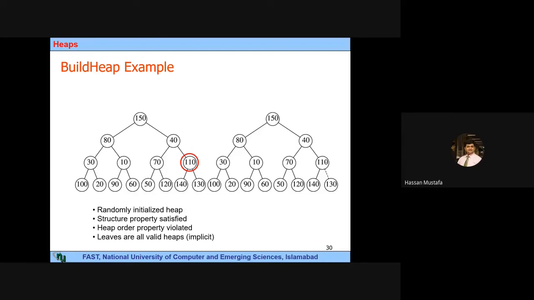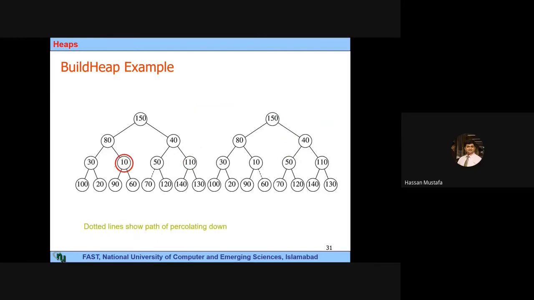And what I get is that this is a smaller value, so it doesn't move downwards. Then I check on this second node, and what I get is that 50 is smaller than 70, right? So I simply swap these two values. After swapping these two values, 50 goes upward and 70 goes downwards. That's a swapping. Then on this particular node, 10 is the smaller value, so we do not do anything. Then on this next node 30, the smaller value is 20, so 20 goes up in the tree here, right? 20 goes here, and now if you see this level, these four trees are now proper heaps.